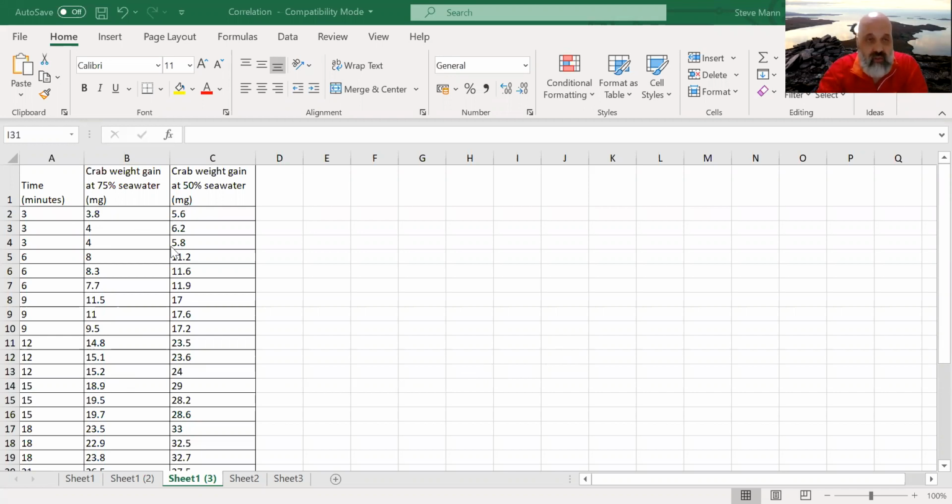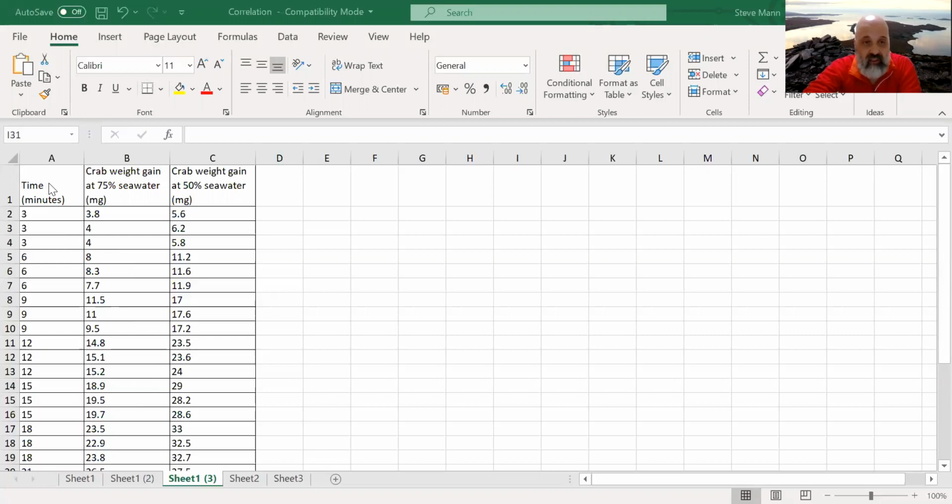I wouldn't normally present it like this, in that normally I would have these three values, for example, side by side going across. But when trying to generate a line graph in Excel, it's easier if it's laid out like this. So I wouldn't present it like this in my laboratory write-up, but I do keep it like this for when I'm making the graph.